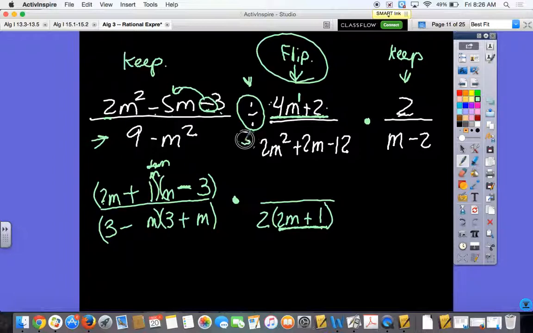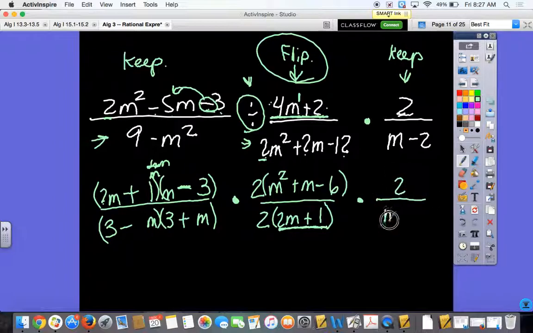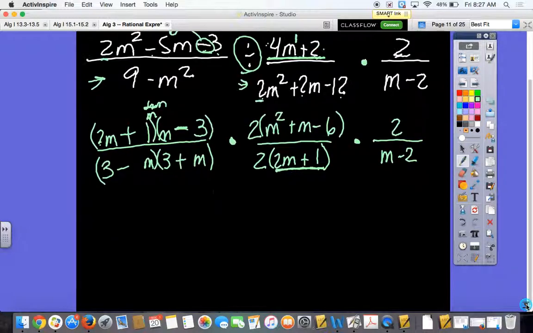All right, now let's go back up here. Do you see what I see? Bunch of evens. So take a 2 out to start with. We can get rid of this little 2 out there. So if every term is divided by 2, we've got m squared plus m, and that's going to be 6. Okay? Now remember, this last fraction, he stays the same. You can't do anything with 2. And you can't factor m minus 2. I'm going to scroll this up just a little bit to give a little bit more space.